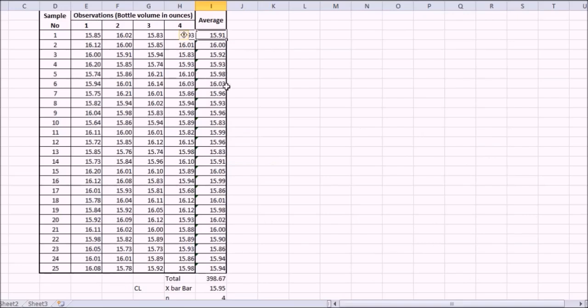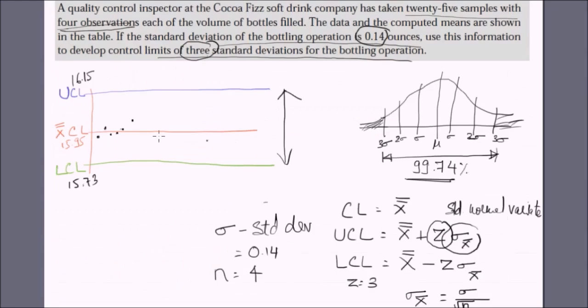We can have an overview here, and we see that most of these are in control. They all fall somewhere around this central line, and so we say that yes, the process is in control. The process goes out of control if any of these data goes beyond the upper or lower limits, or even if the process starts drifting towards one side. Even then we stop and check if there is something wrong with the process.